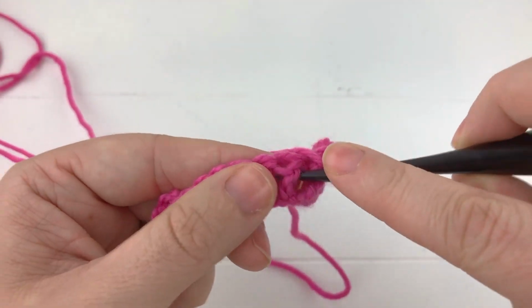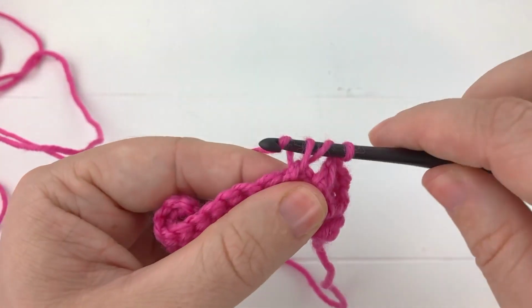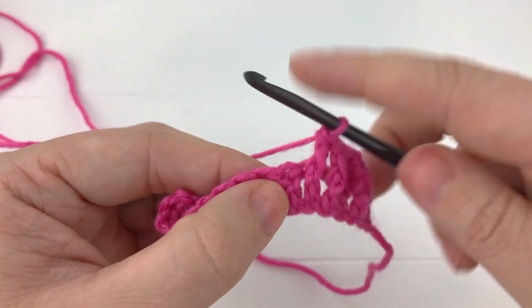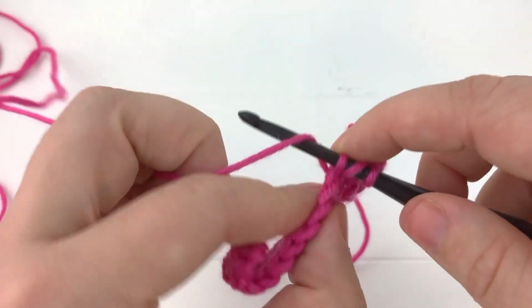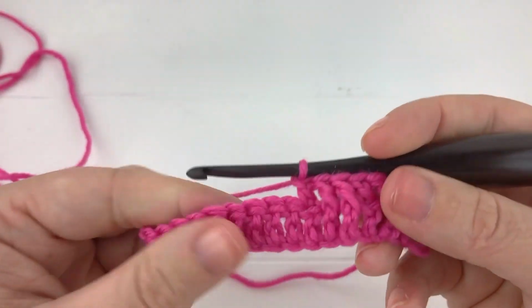Do that again in the next stitch, so front post double crochet, front post double crochet, and then in the third stitch we will work a double crochet, and you will continue that pattern down the entire row.